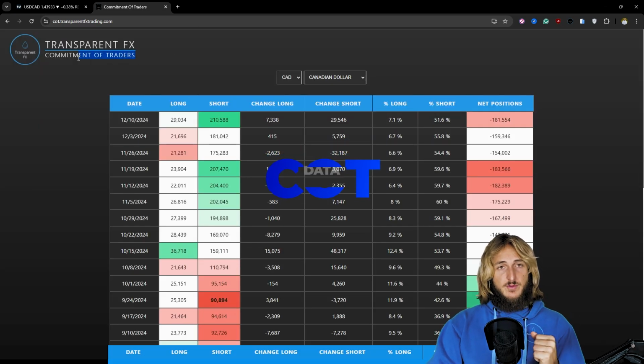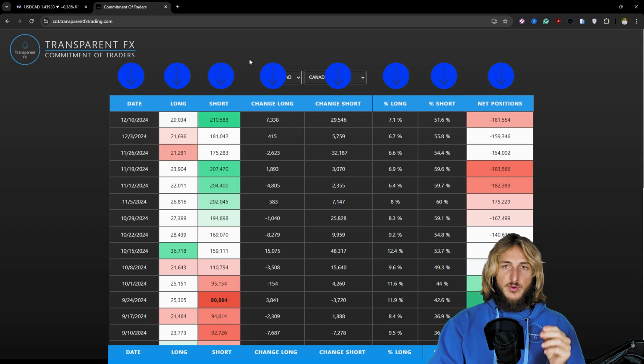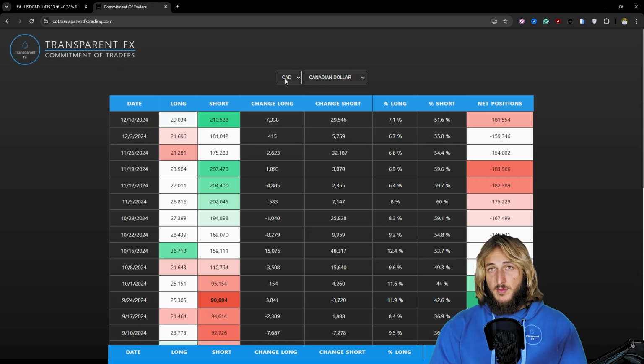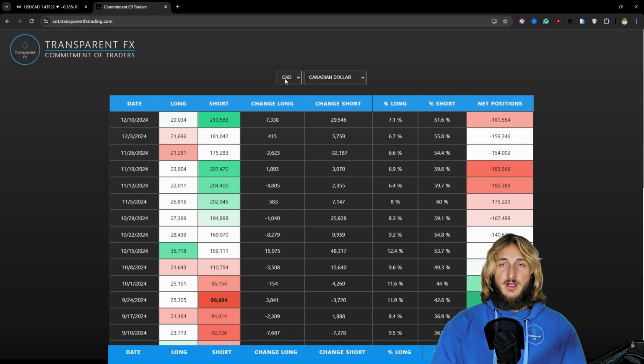Well, if we go and see what we have when it comes to the commitment of traders, so what the big players in the market are doing, and we look at the data precisely for the CAD, the first thing that we have to keep in mind is that when we're looking at the data for the CAD, we're actually already looking at CAD USD because all currencies on the spot are traded against the USD. So if we want information on USD CAD, we simply have to reverse everything.